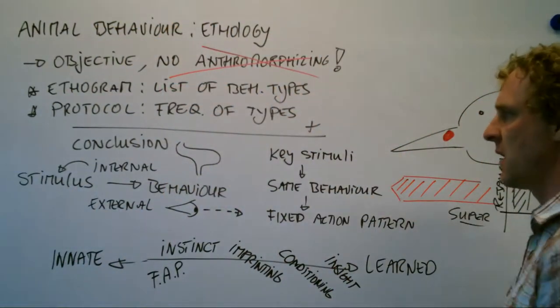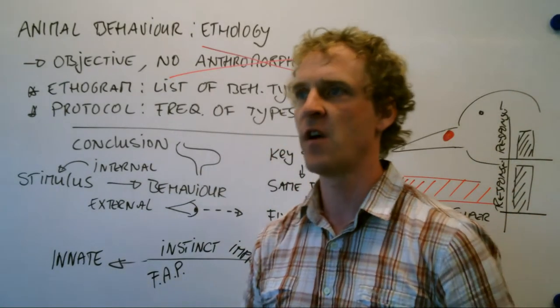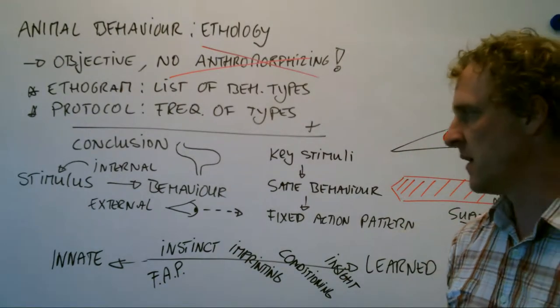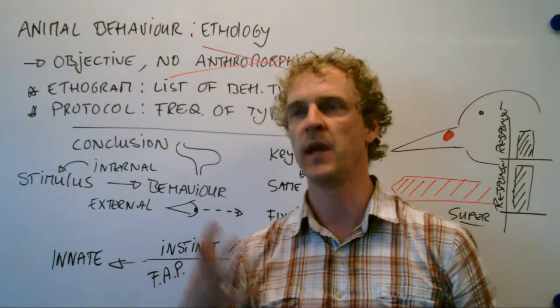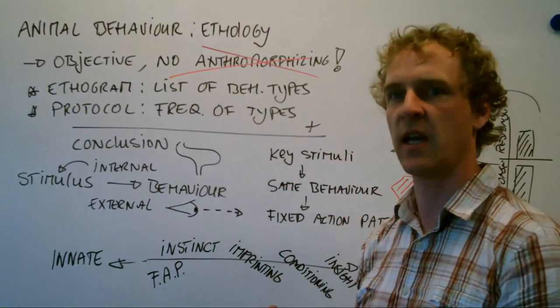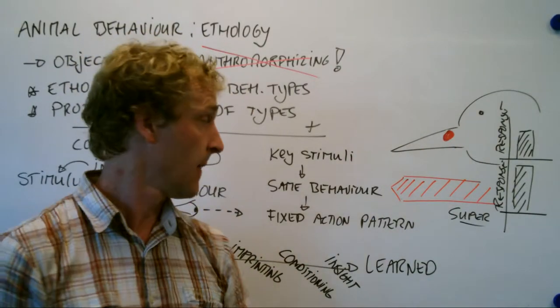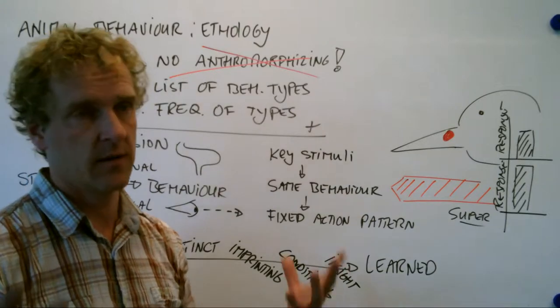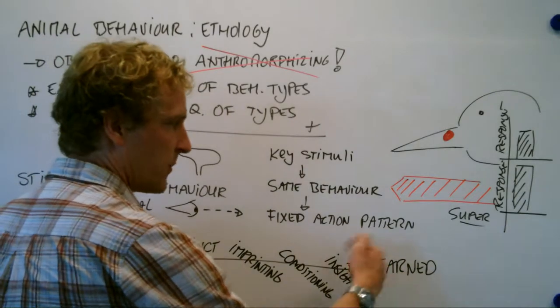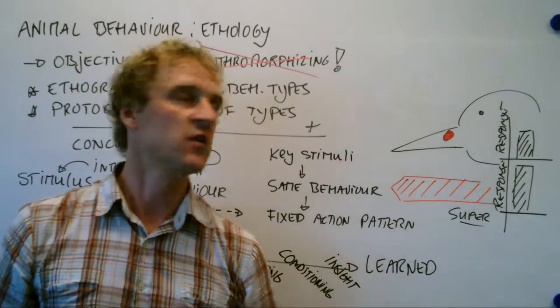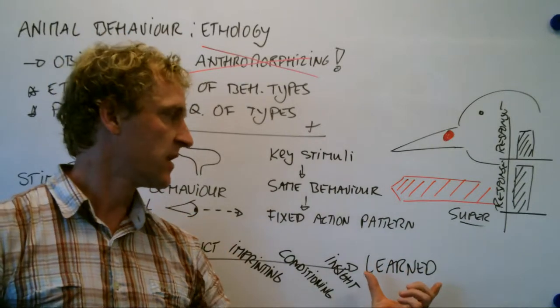Now we're talking about behavior. And we're talking about what causes certain behavior. But we need to get a sort of a feeling of what types of behavior are there. On one end of the spectrum, there's innate behavior. Innate behavior is behavior that is always there. As soon as a chick comes out of an egg, it starts pecking at that red spot. That's innate behavior. So they are born with it.